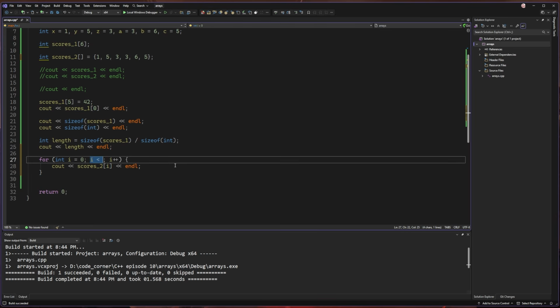Well, there's 2 things you could do. Since I know the size of the array, and I want to go up to the end of the array, I could just say 6, right? Because I know there's 6. We are starting at 0. Notice that one of the nice things, remember, is that because of being off by 1, we start this one at 0. If I started this at 1, it would skip that first position here. But I could put 6.